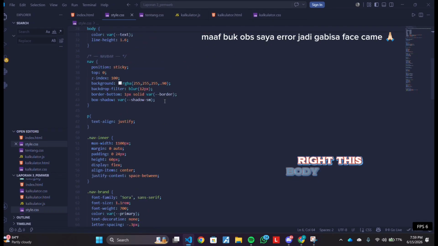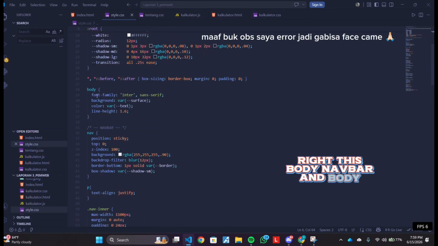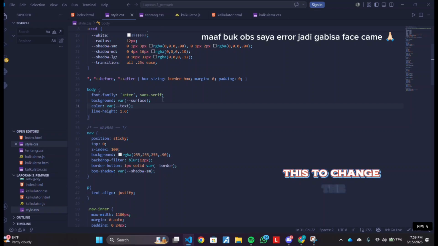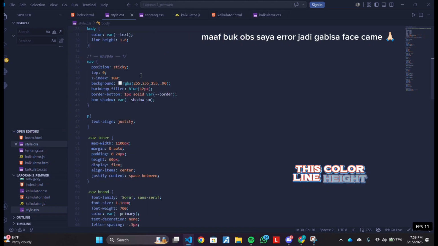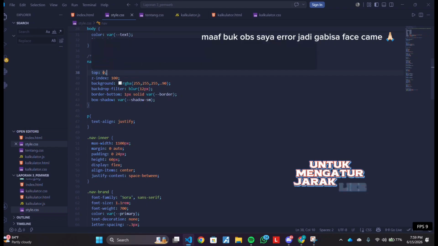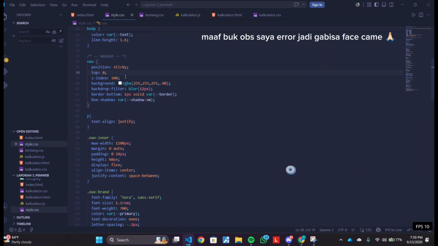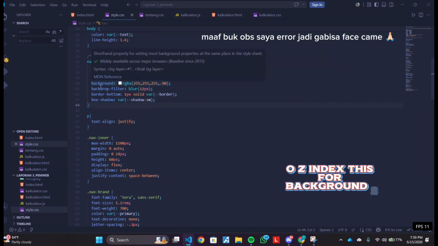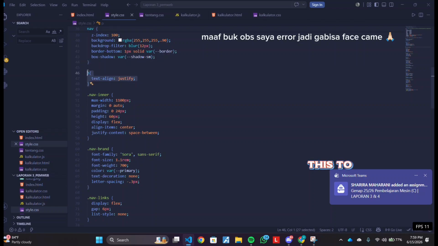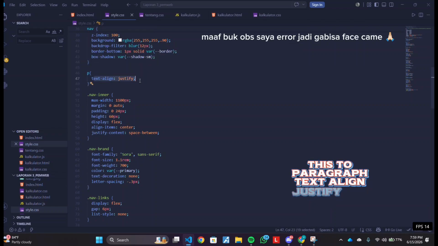Right, this body, navbar, in body include a font family. This is to change the text font, and this is for background, this color, line height. Nav, this is to position, this top to set the distance, like this 0, z index, this for background, this is for paragraph, text align justify.